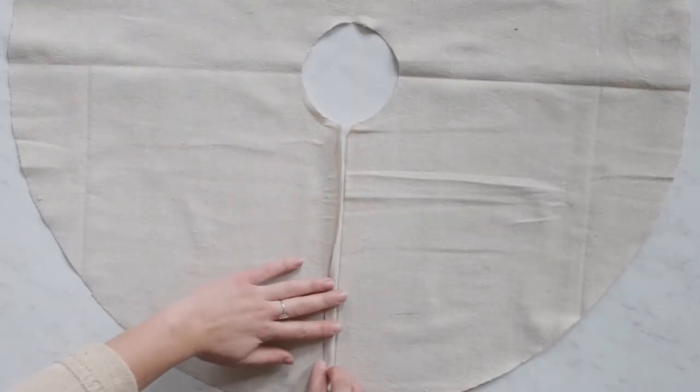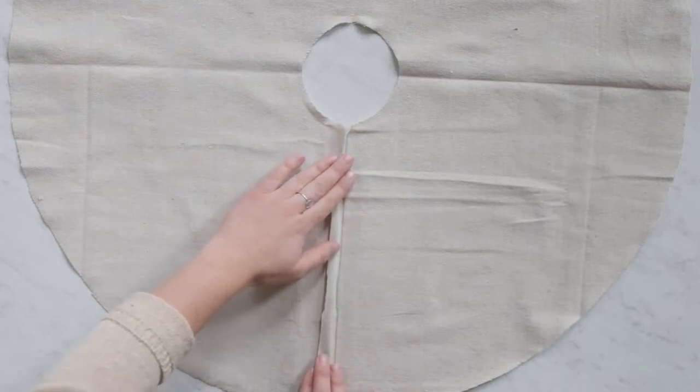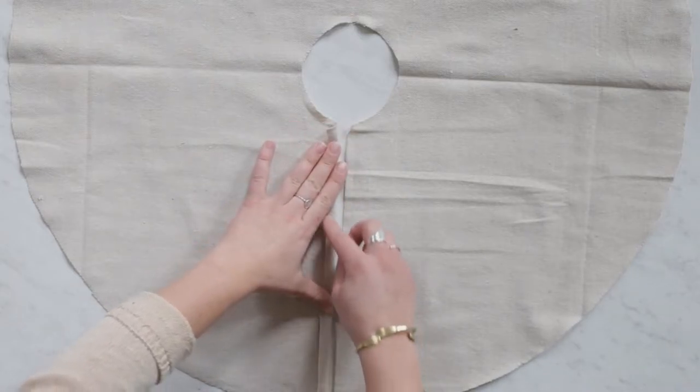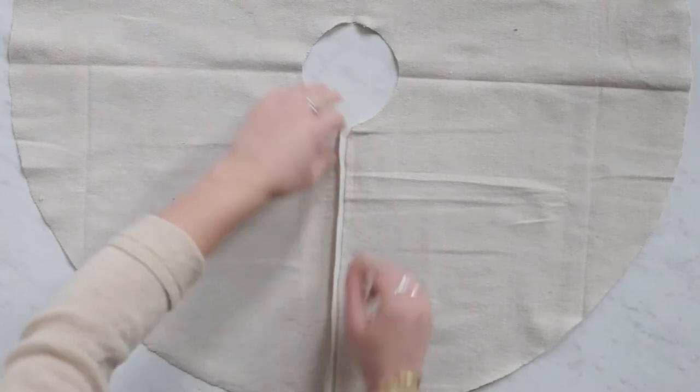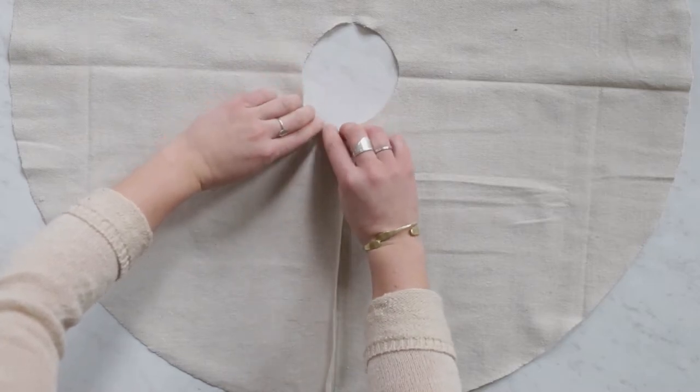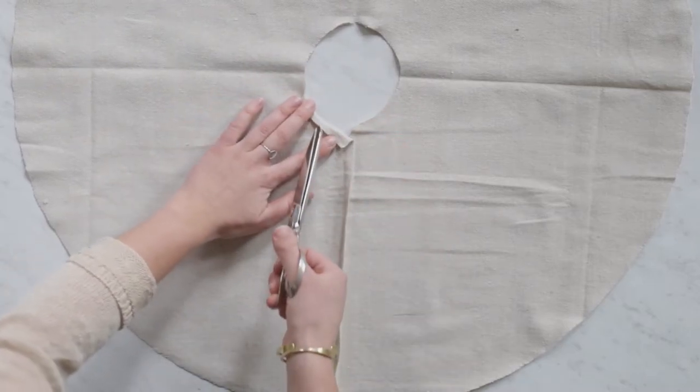I'm just going to iron in about a quarter to a half an inch on each side, and then I'm just going to straight stitch these down. And then in the top I'm going to iron over an edge and kind of cut into it so that it'll keep laying flat. And then I'll do a hem on those, just straight stitch along this.